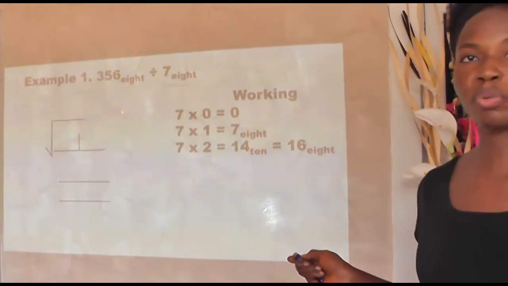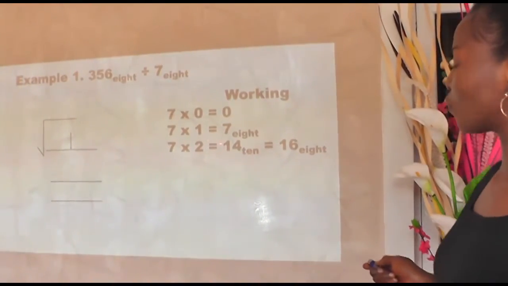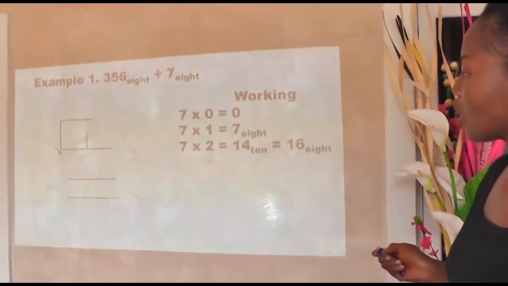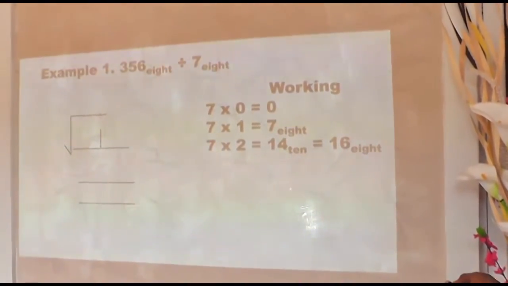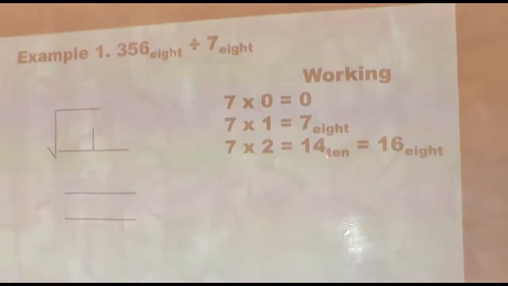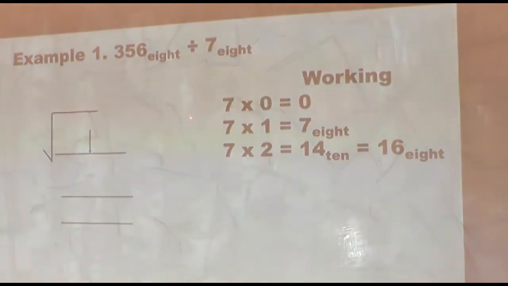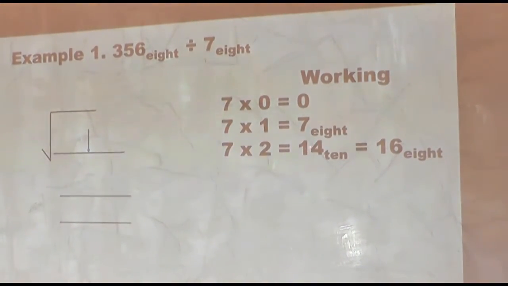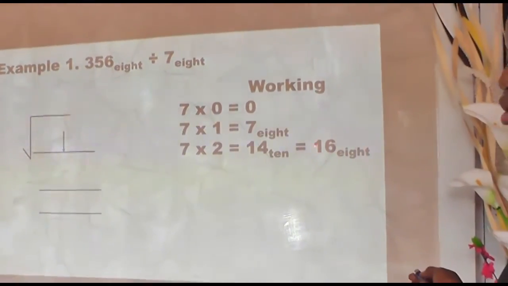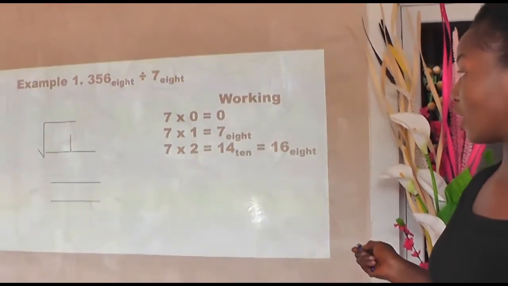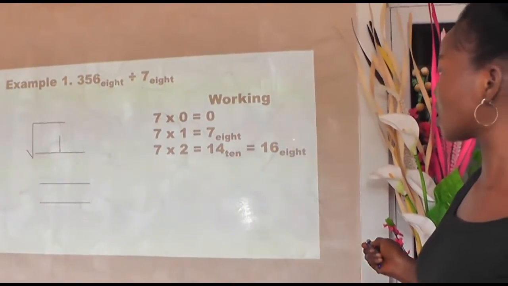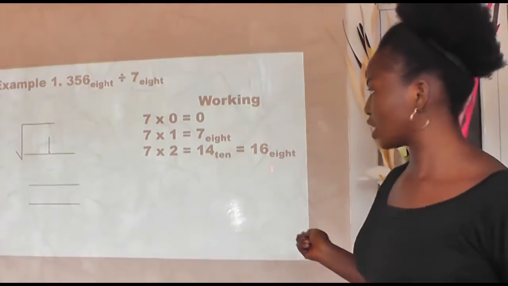Remember, we did multiplication in bases. If I am saying 2 times 7, I will have 14. Now, I will ask, how many 8s can I find in 14? How many groups of 8 can I find in 14? And that is 1, and I will have a remainder of 6. So I write down the remainder with the one I carried earlier. So that is 14 base 10 converted to base 8.